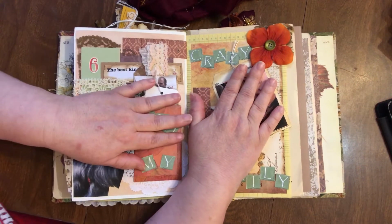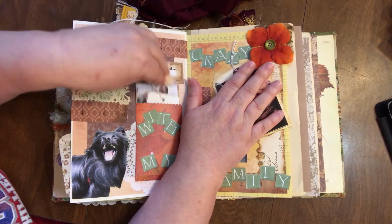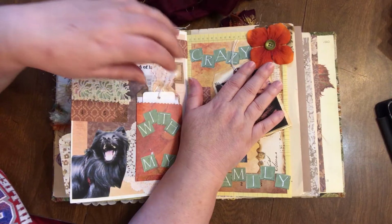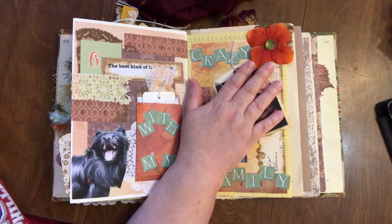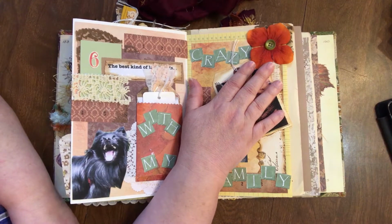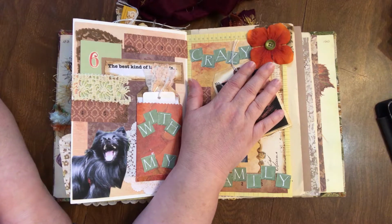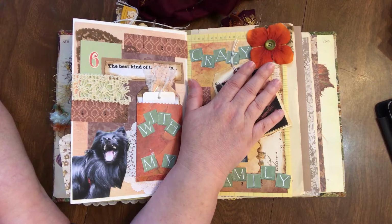So anyway, that's a quick peek at the pictures. My family is a riot. As I said before, we've only been together as a family, living together, for 3 or 4 years. But my family laughs. We laugh so hard sometimes that you can't breathe. Tears are running down your eyes. I've never had such a fun time in my life with people than I have with my family.